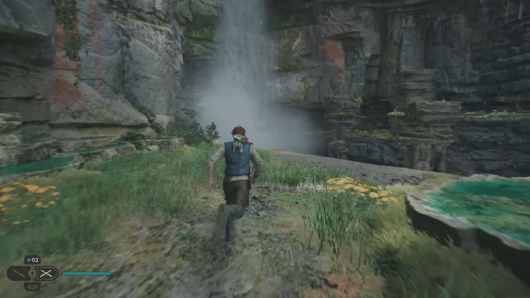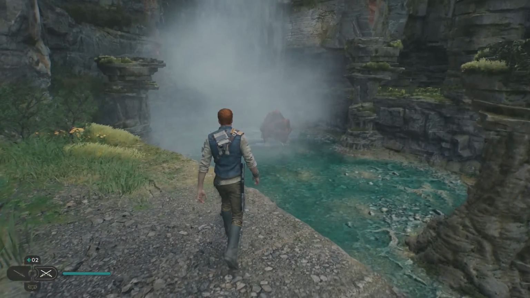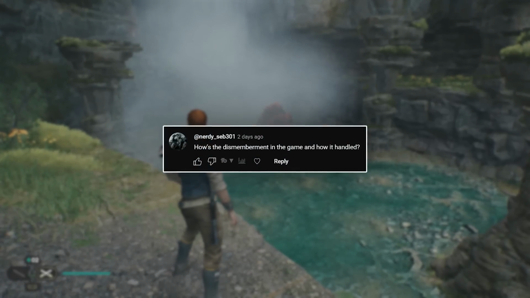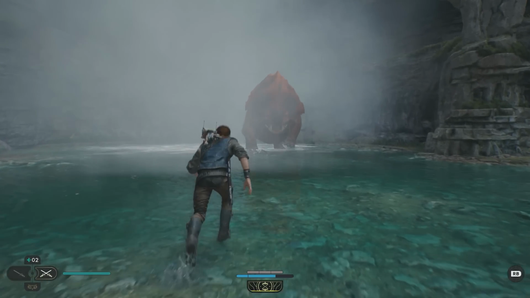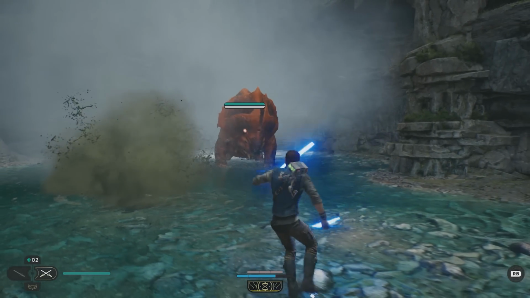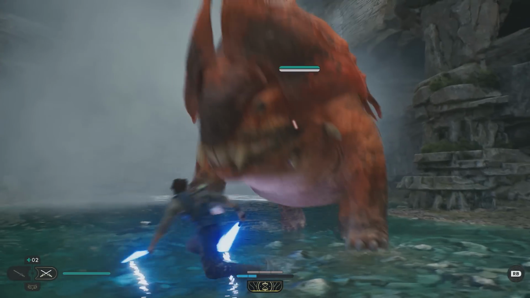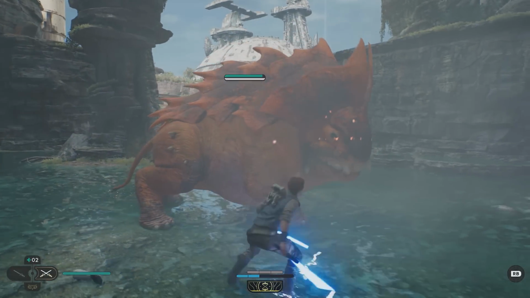The next question is about a very polarizing topic for the first game, and that is the dismemberment. And he says, how is the dismemberment in the game and how is it handled? It is really, really good from what I experienced. It is so much more apparent in this game than it was in the first game. Obviously there was none on living characters, it was only on droids and certain creatures, but stormtroopers and stuff like that, there was no dismemberment at all.